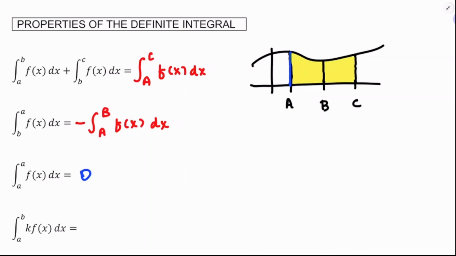And so the last thing we've got is that the integral from a to b of k times f of x dx, we can factor out the k. That's going to be k times the integral from a to b of f. You could think about this in terms of a vertical dilation on the graph of f, or with the Riemann sum: k times the function, you could factor it out of the sum on each of the subintervals, and add those all together the same way. Either way, we are going to be able to factor a constant out of an integral, and we'll make use of that pretty regularly in this class.